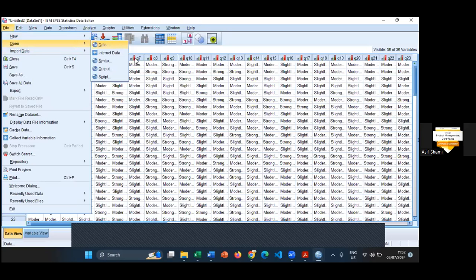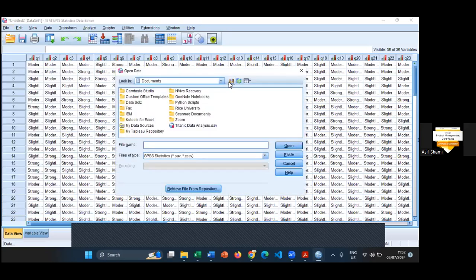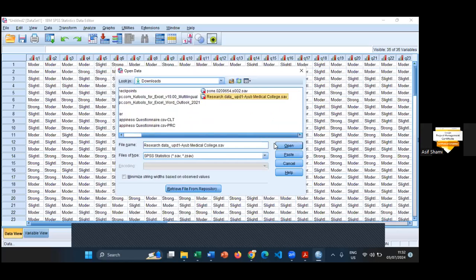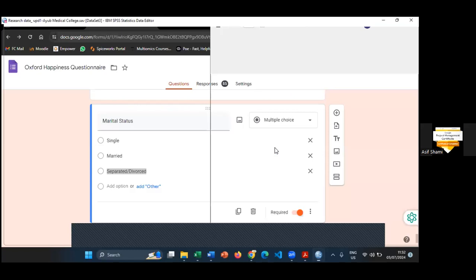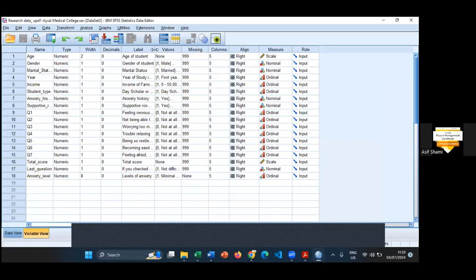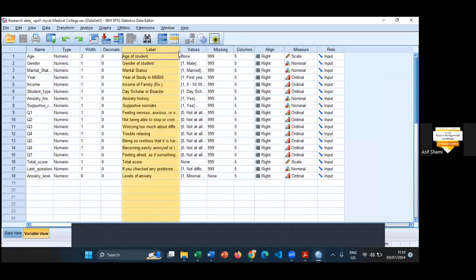Wait a minute. Data. This is the data of research from Ayub Medical College about the stress and anxiety level of medical students, that is, what their final anxiety level is.